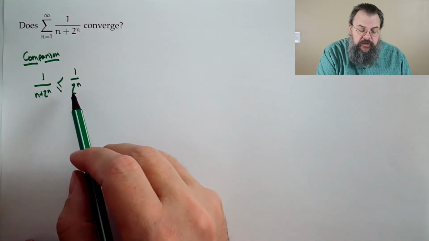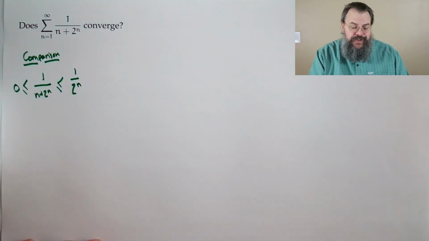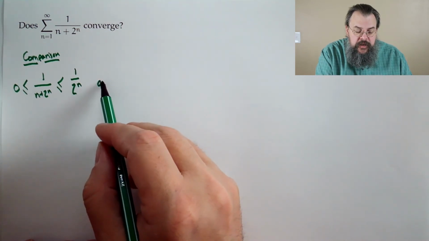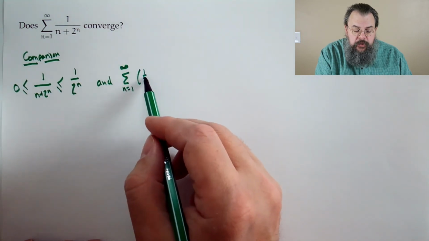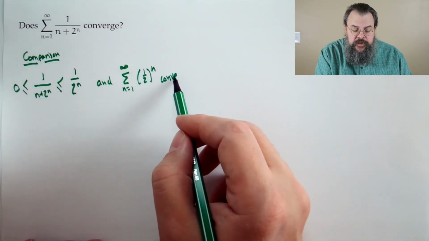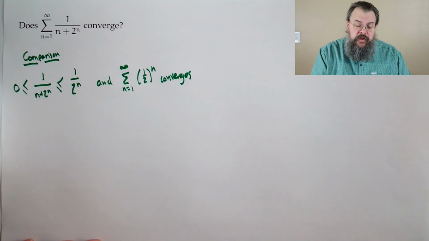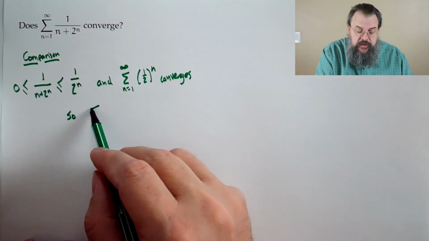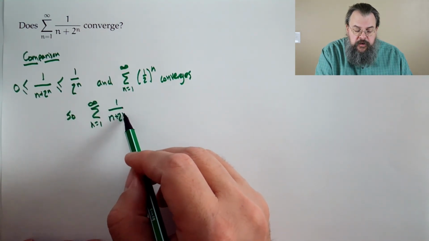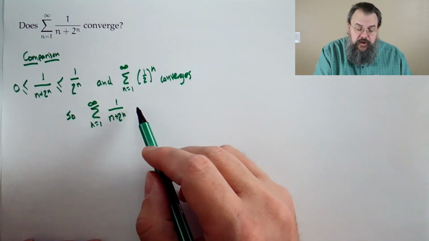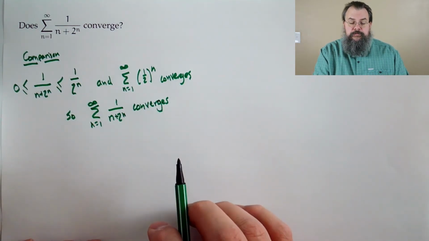And that's what we're interested in. So now we say, hey, that's fantastic. Technically speaking, we should also say this is greater than or equal to 0, but that's easy to check. And we have that the sum from 1 to infinity of (1/2)^n converges. We even know what it converges to, but that doesn't really matter. The value that it converges to doesn't really help us. So the conclusion is that the sum from 1 to infinity of 1 over n plus 2 to the n, which is below this but also not negative, has to be something finite, so it must converge.